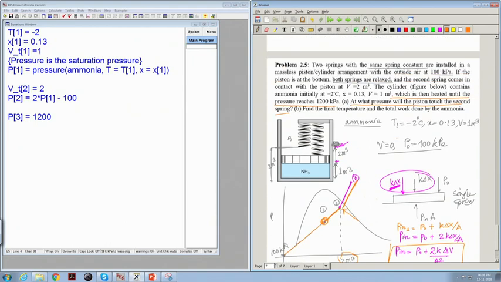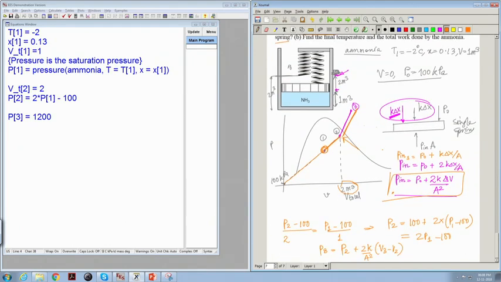Okay. But how do we know? See, essentially this is the thing that we need to know. We need to know what V3 is. We know what V2 is, we know what P3 is, it is given, we know what P2 is. We just need to find out what V3 is. For that we need to know the spring constant. Can we find out the spring constant? Actually we can.